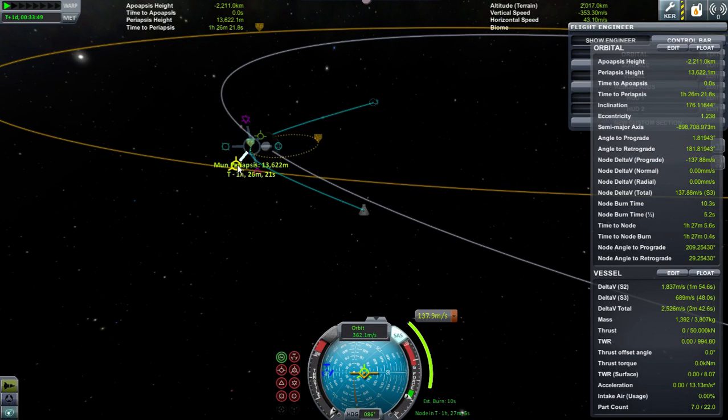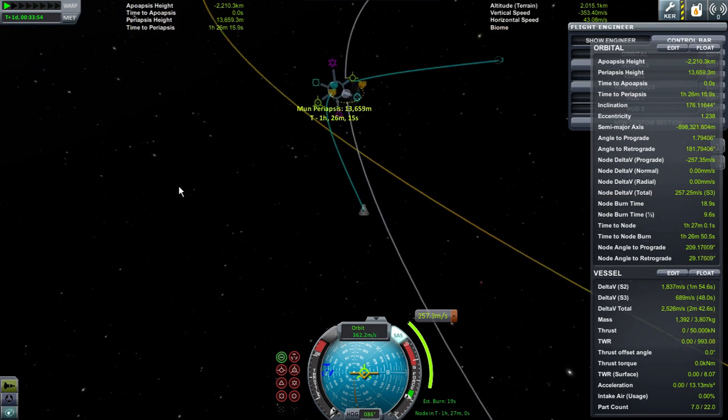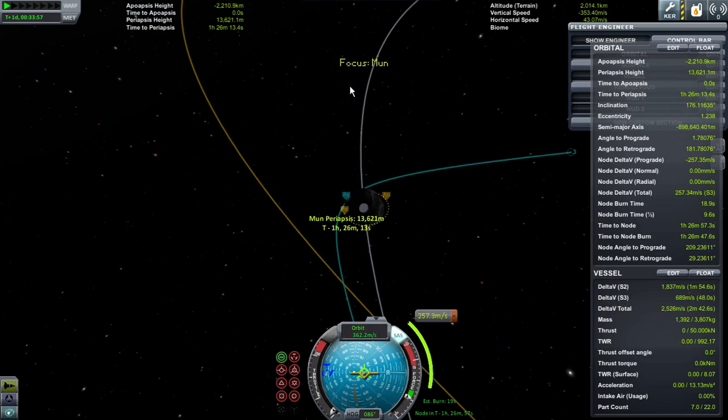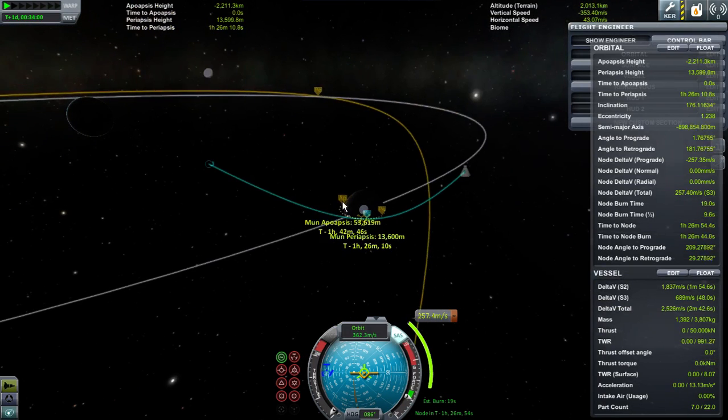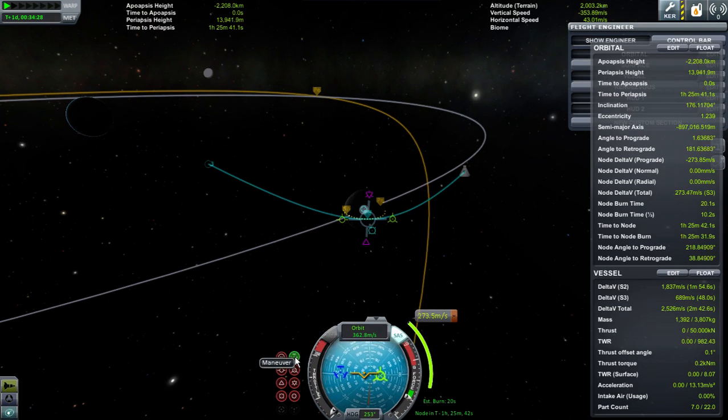This is not the optimal orbit, because we actually want to be rotating with the moon. That's the best thing for us to do here. Unfortunately, that is sometimes not the easiest thing to do. So instead of trying to get this perfect, I'm going to leave this as it is.